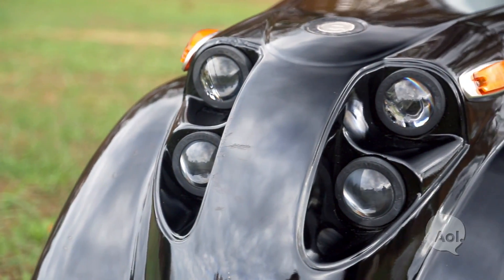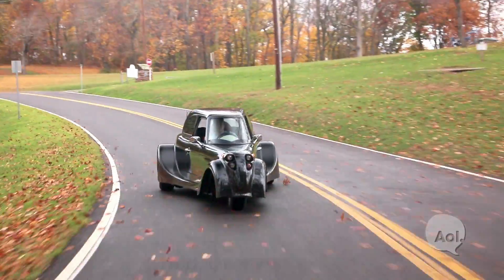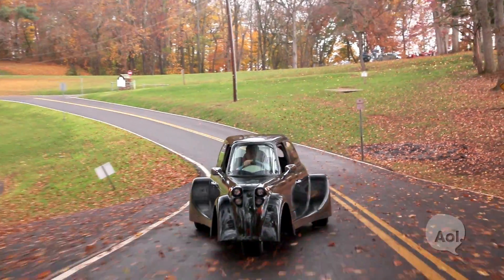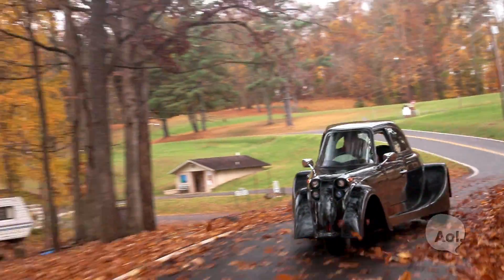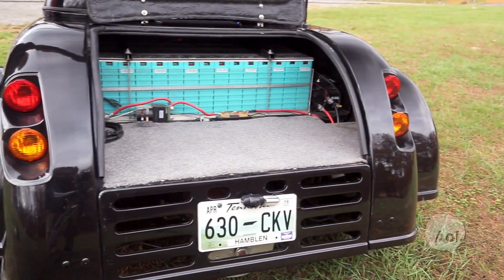It looks kind of like a 30s roadster, and that's the style we were going for — a classic old school roadster look. Three wheel design. Nowadays most people go two in the front and one in the rear. How have you fixed the stability issues? Regardless of where the wheels are, if you have a wide track and most of the weight over those wheels it's going to be stable. We've got a six foot wide track and about 70-75% of the weight right over those rear wheels.